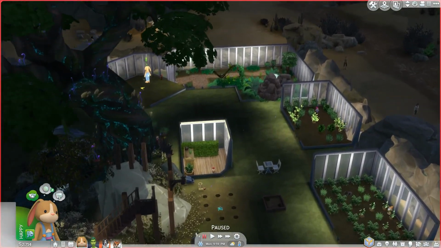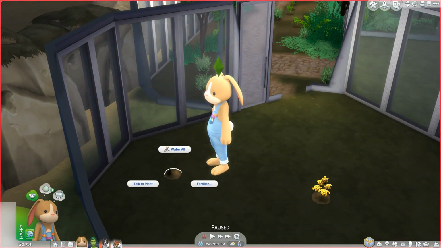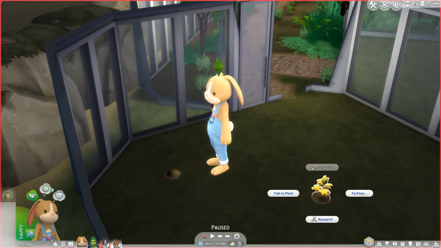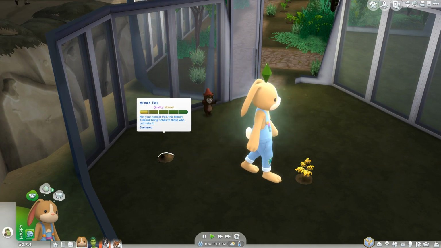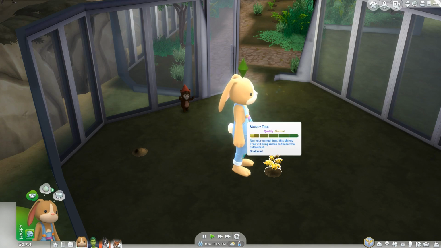I may even have them switch careers. I may have Flora become an author, for instance. She's going to go ahead and just straight up fertilize this with a begonia, and she's going to fertilize this one with a begonia too. Maybe she'll spend a lot of time away from home because she is kind of, you know, the flower bunny. Let's see. Are you good? Come on, little money tree.